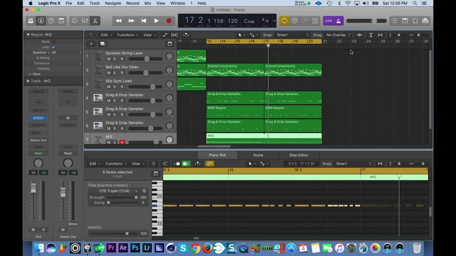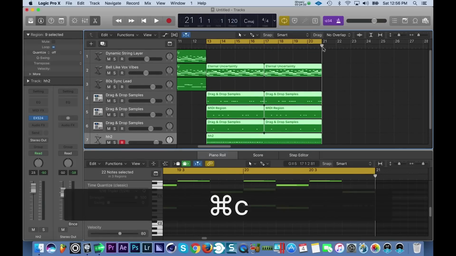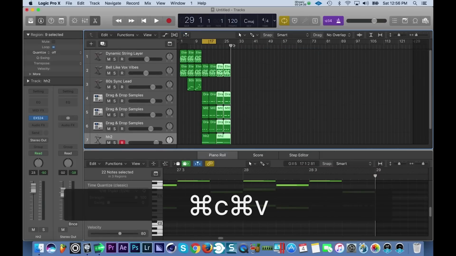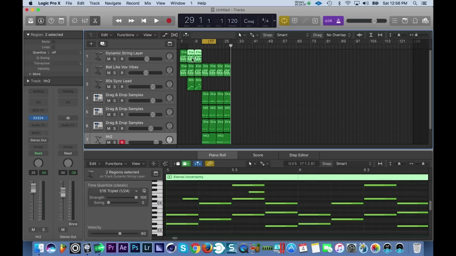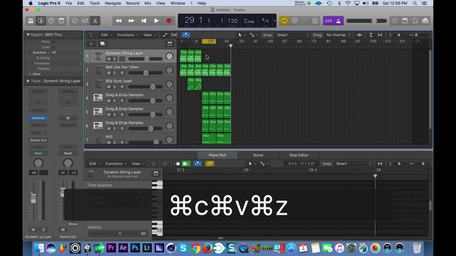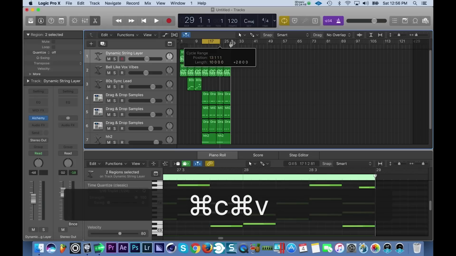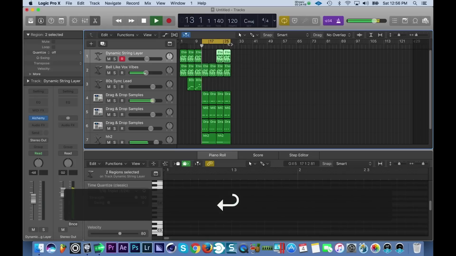Again, I'm trying to make this as quickly as possible. So now let's take that 8-bar section, duplicate it like that, and we'll have that other instrument come in for the second 8 bars. Make sure you got the right track selected. Copy these, paste them over. All right, so something like this.